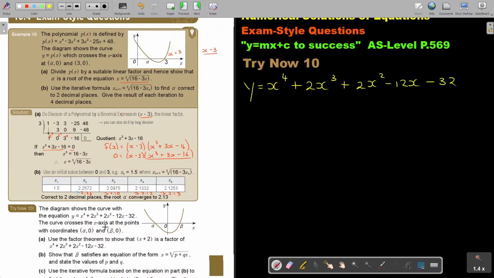The curve crossed the x-axis at 2 points. Do you see? It crossed there and it crossed there. Okay, so at alpha and beta. Okay, now we go on. Skip to yellow. Use the factor theorem. Oh, and this they were actually more nice than this. This one they didn't tell me. So it's actually, this was nice.